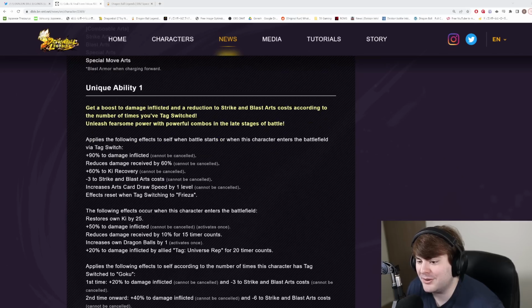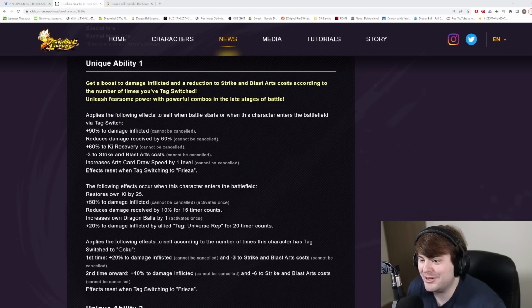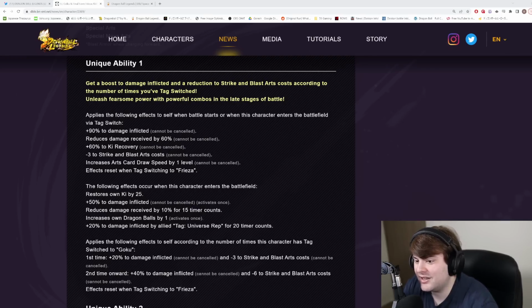All right, unique ability 1. Oh my god, dude, this is going to be a 5-hour video. All right, unique ability 1. Get a boost to damage inflicted and a reduction to strike and blast arts costs according to the number of times. I think I said that in the prior video because I'm so used to saying that. According to the number of times you've tag switched. Unleash fearsome power with powerful combos in the late stages of battle.